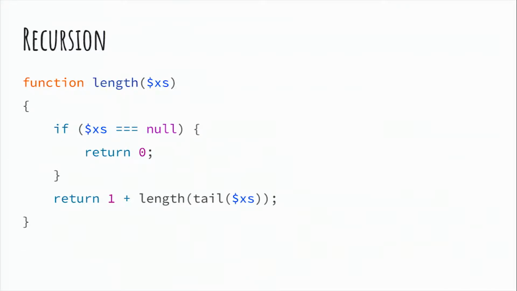So what we do instead is we use recursion, which means that the function calls itself. So if the list is empty, then the length of an empty list is 0, so we just return that. Otherwise, we take 1 and we add it to the length of the rest of the list. And the same goes for sum, except that you take the value that's first in the list, which is the head, and you add it to the sum of the entire tail.